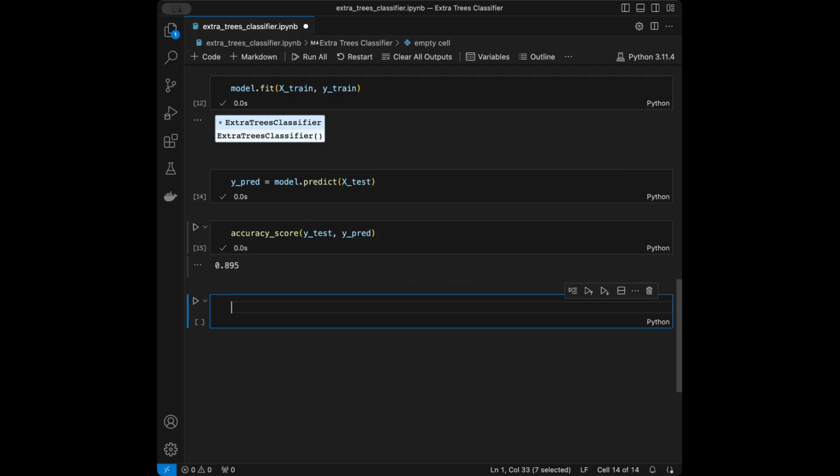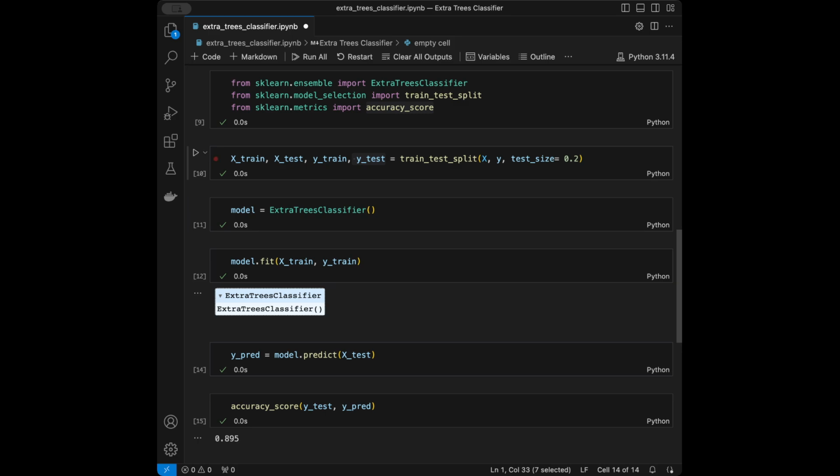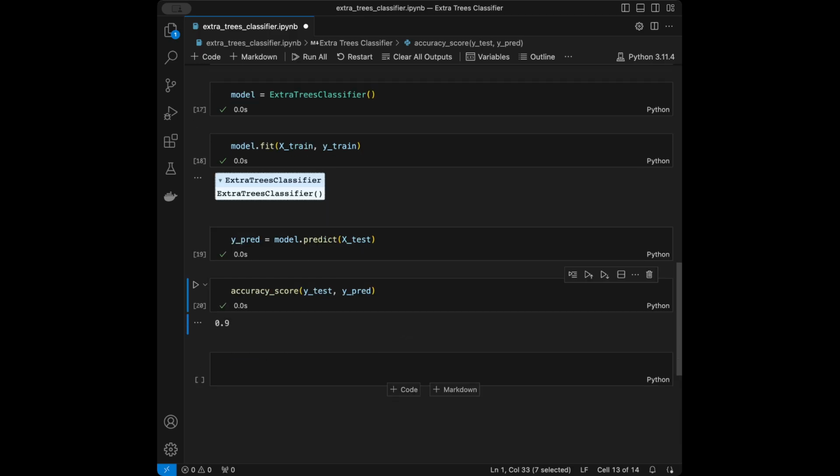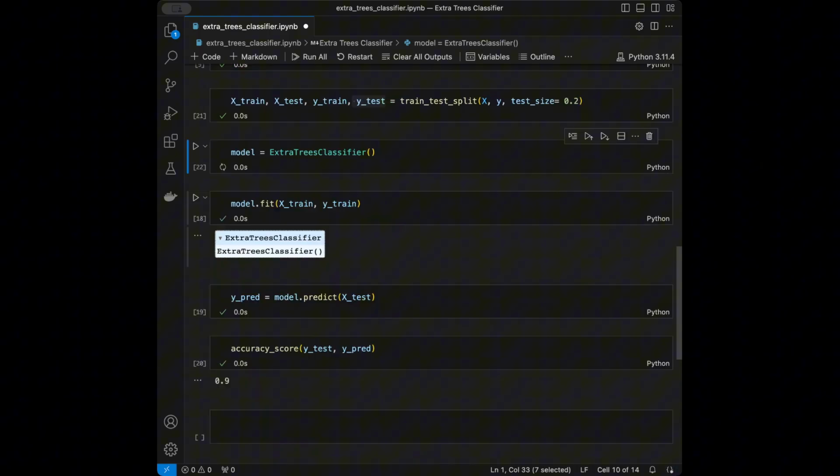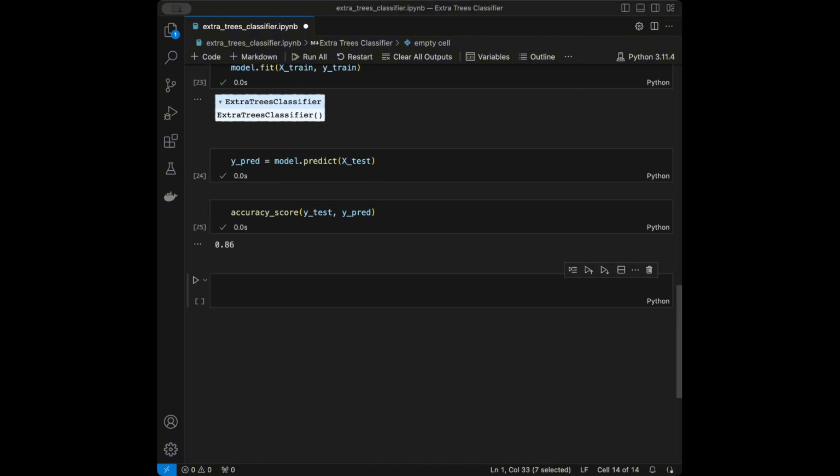So our accuracy score is 0.89, and we are creating our data randomly. If I run them all again, we are going to get a different accuracy score in here. You can do that in this case, but with real data sets, it's not going to be this easy to create models. So we need to improve this performance on a real data set. So we are going to talk about the parameters ExtraTreesClassifier can take.